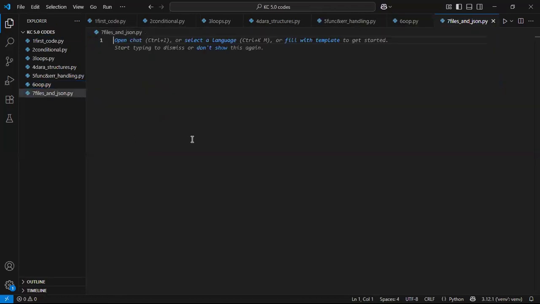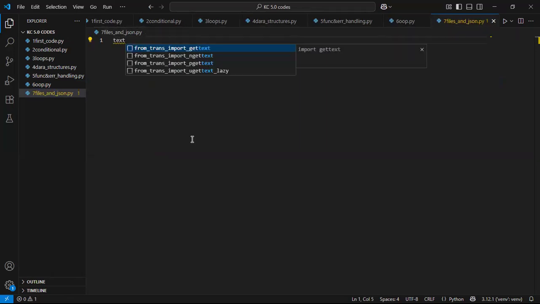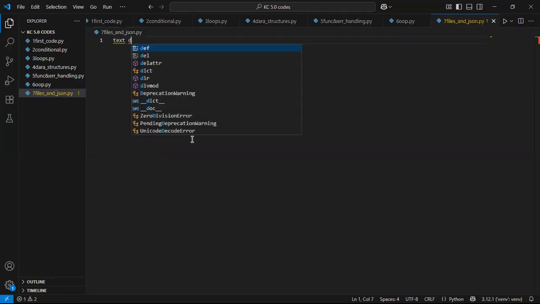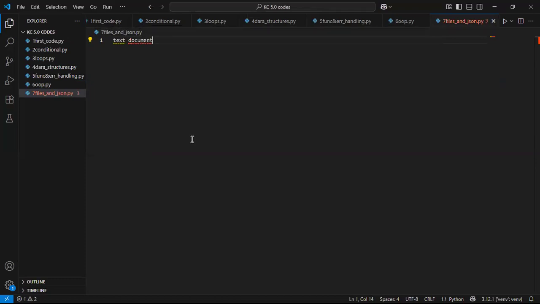So what exactly are files? When I say files, I'm basically referring to our text files, our text documents. We can work with text documents in Python. We can manipulate them, write to them, and also update a text document using Python, and this is very useful if we need a persistent means of storage.